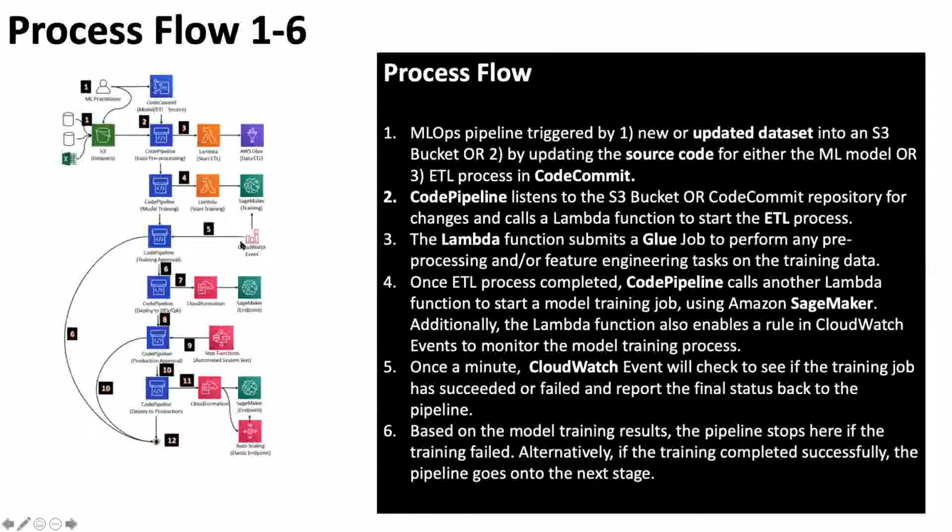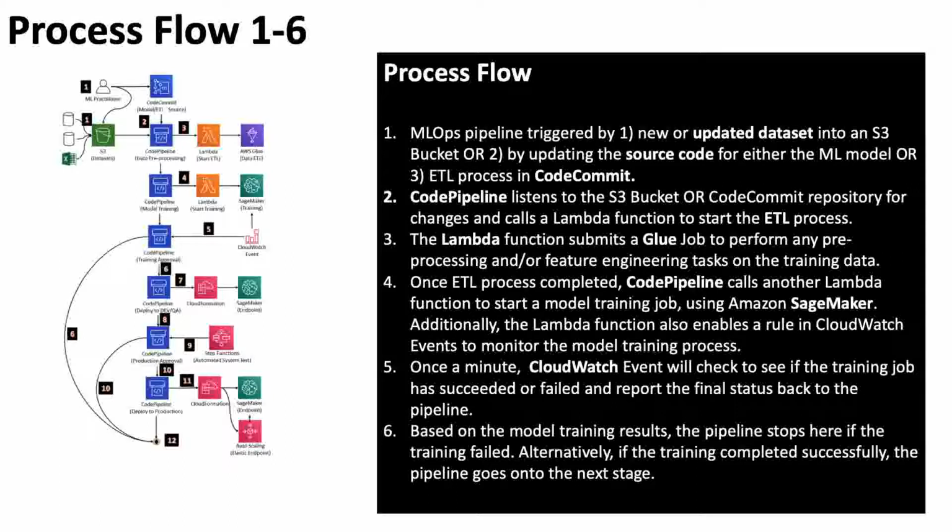And you see also we have CloudWatch events over here to monitor this training job. If the training job failed, what do you do, right? So that's number 5. CloudWatch to see if the training job succeeded or not. If the training job did not finish successfully, I have to do something, and report the final status back to the pipeline. The pipeline needs to know what to do at that point.